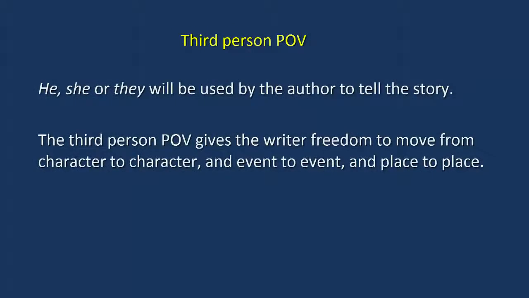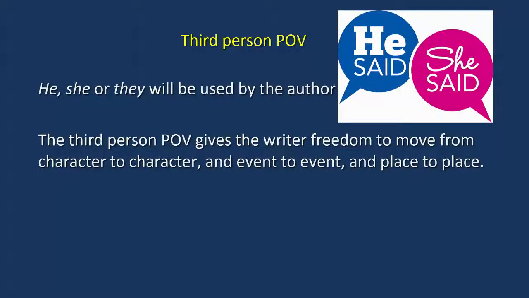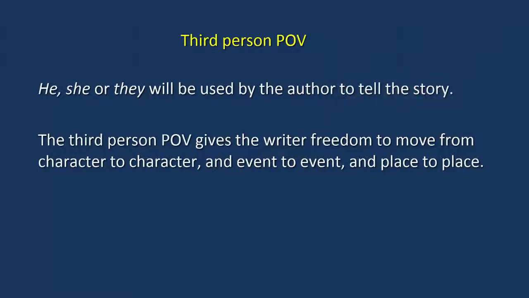The last point of view is the third person. This is quite common in literature. The pronoun he, she, or they is often used by the author to tell the story. This point of view gives the author a lot of flexibility and freedom to move from character to character, from event to event, and from location to location.